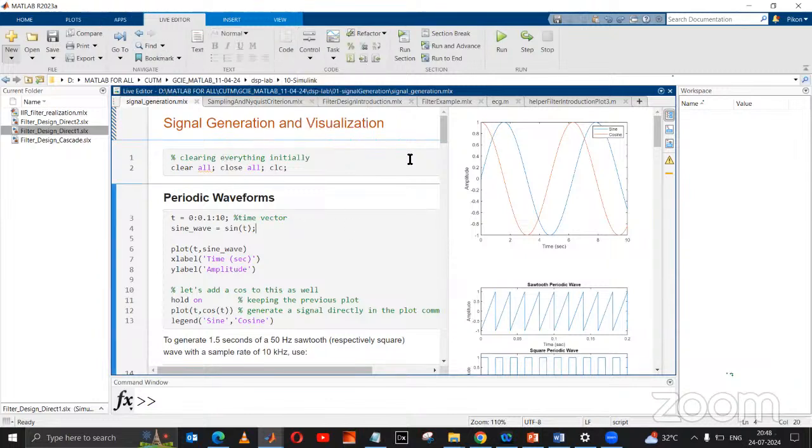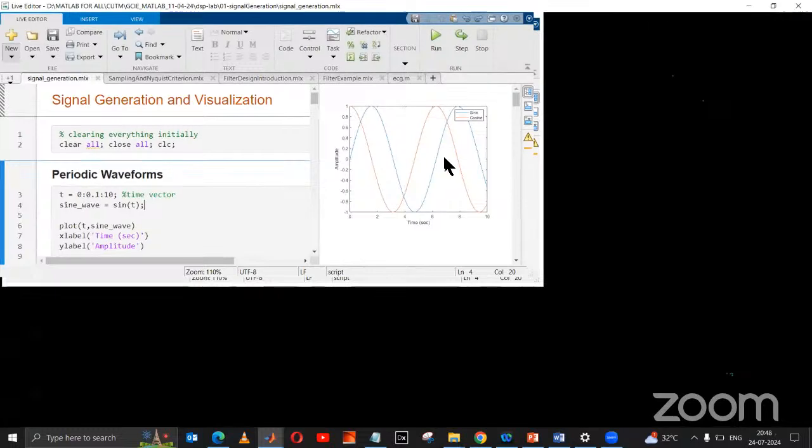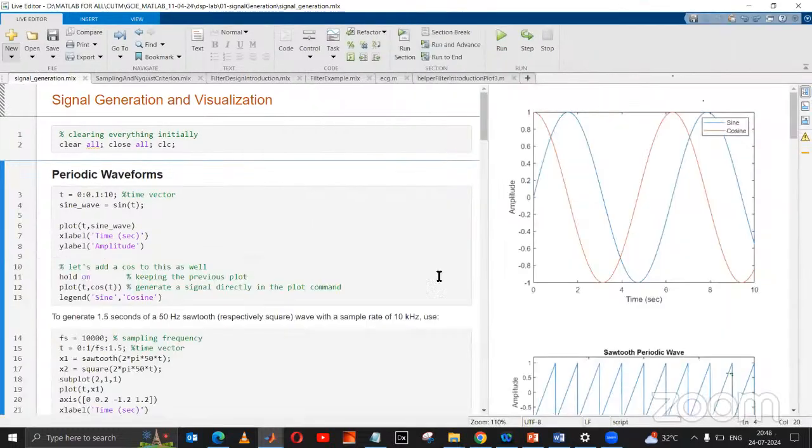Now here, in the case of signal generation, I have undocked this editor. This is the example for signal generation and visualization.